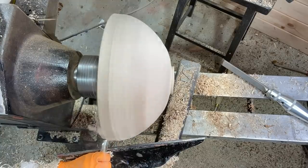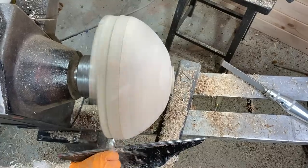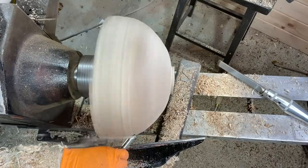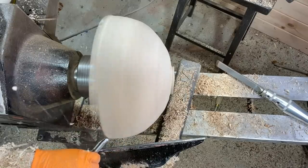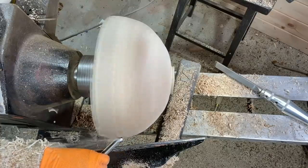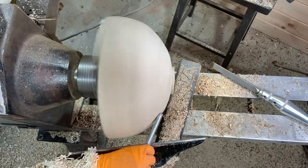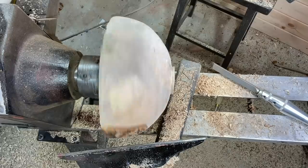A view from top down here, just working on the side of the bowl, getting the shape that I want — still around 750 or 800 RPMs. Using a combination of push and pull cuts, stopping the lathe frequently to check on the progress. I want to get as good of cuts here as I can so there'll be less time spent sanding.